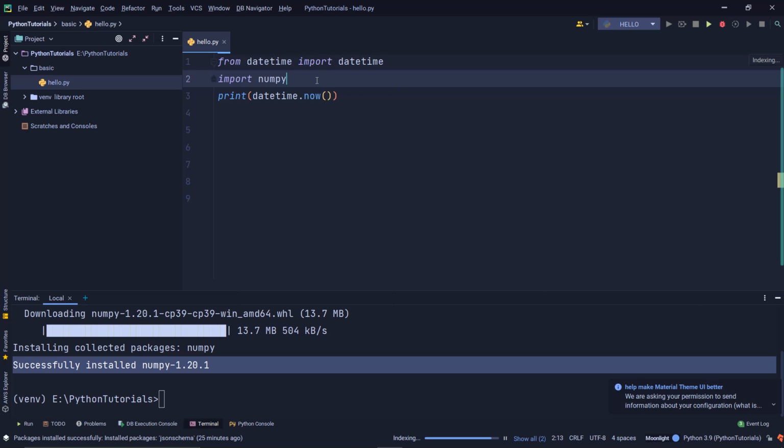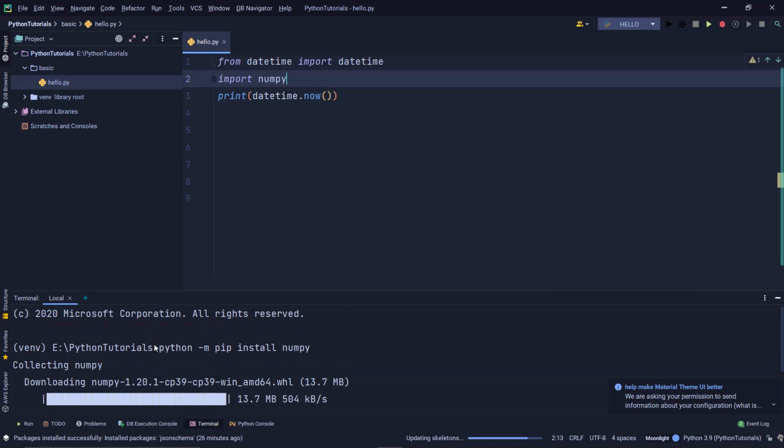Now with PyCharm or with Eclipse also, there is another way to install packages inside your virtual environment. What I did here is actually installing this package globally. I'm not installing it inside a particular virtual environment.